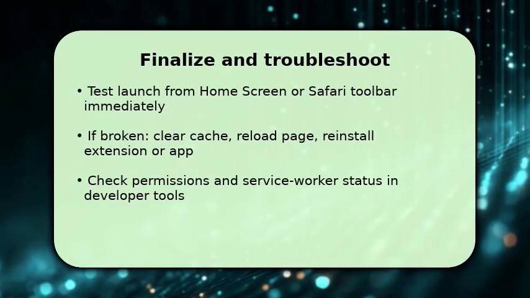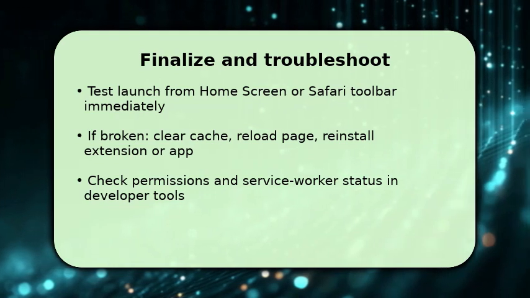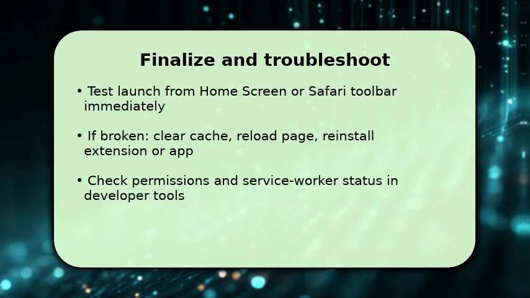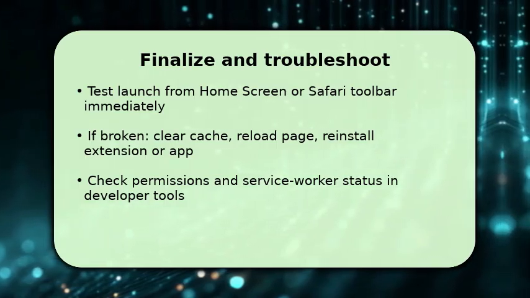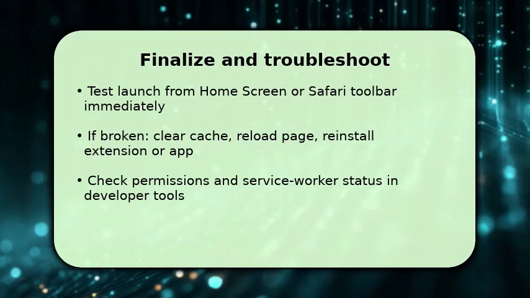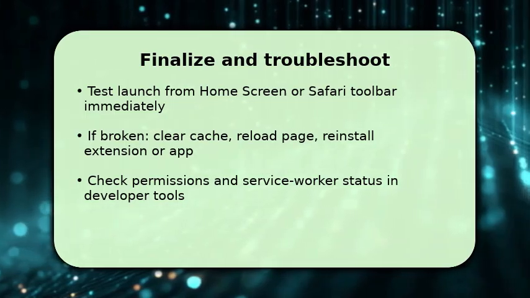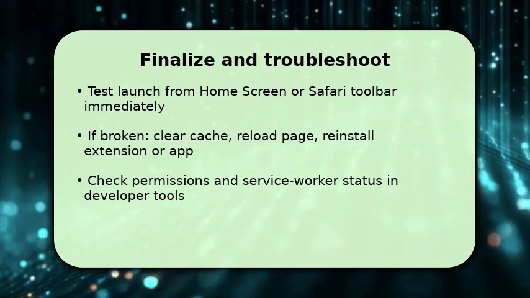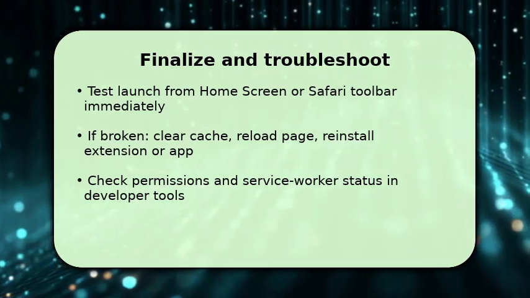Finish by launching the new app from your home screen or via Safari menus to confirm behavior. If the app looks wrong or fails, clear Safari cache and reload the page. For extensions, disable and reinstall. Also verify permissions, notifications, camera, location, and for web apps, check that the service worker registered correctly in Developer Tools.